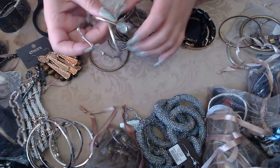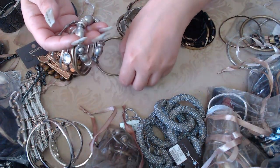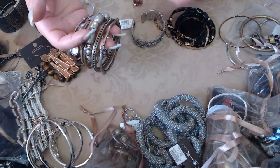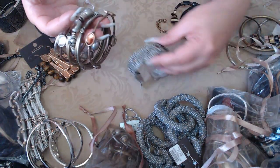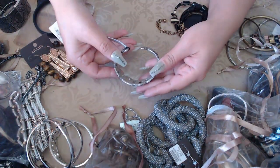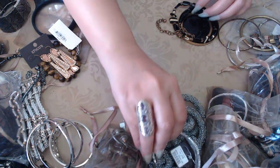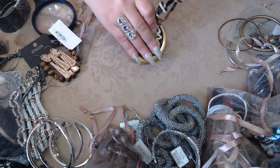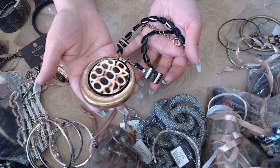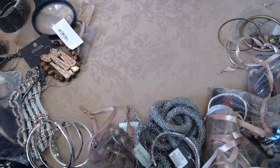We have some more bracelets. Okay. More bracelets, more bracelets. This one has rhinestones and more bracelets, some brutalist bracelets. And then we have this one here. This is a really pretty one. This one was selling for 28. It's really beautiful. These are really pretty. So we have that. And then we have this necklace that's, oh, needs a lot of polishing. Very primitive looking. Chico's. Okay, so this needs polishing too.